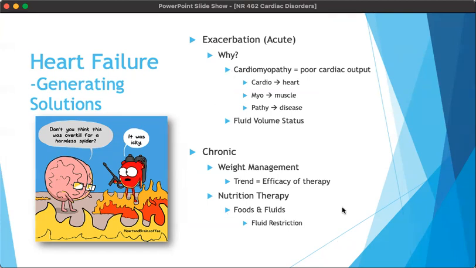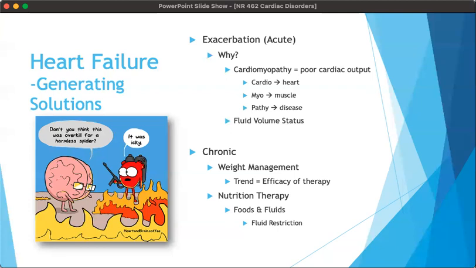Other things we want to counsel and get ready for patients in planning their care is nutrition therapy, because these patients are going to be on food and fluid restrictions. Food restrictions in that we can anticipate salt is not going to be their friend because fluid follows salt. So if they eat salty, high salt diets, they're going to have a lot of fluid retention. Fluids, because fluids are fluids. If you drink too much of them, you're going to have too much in your system.